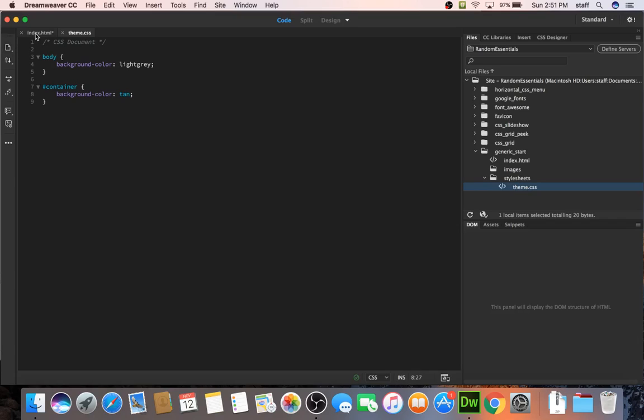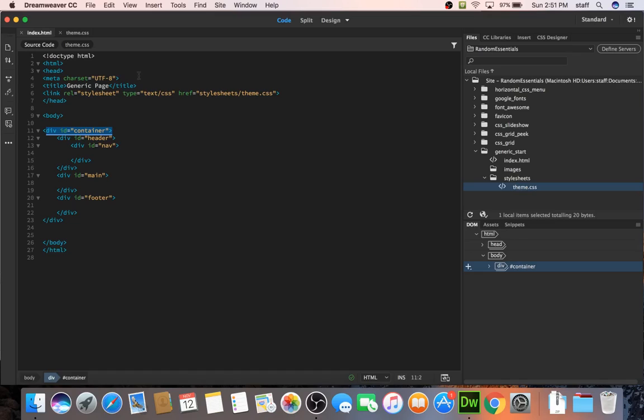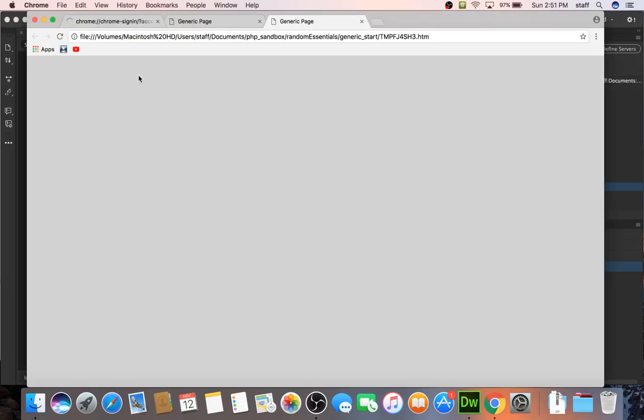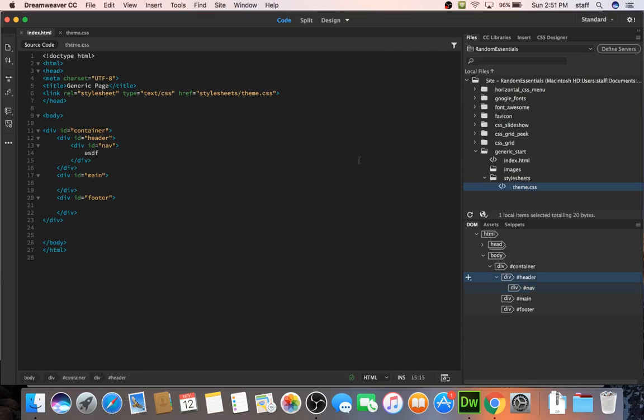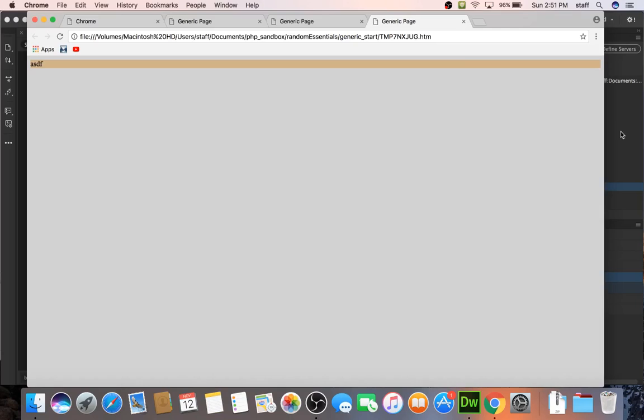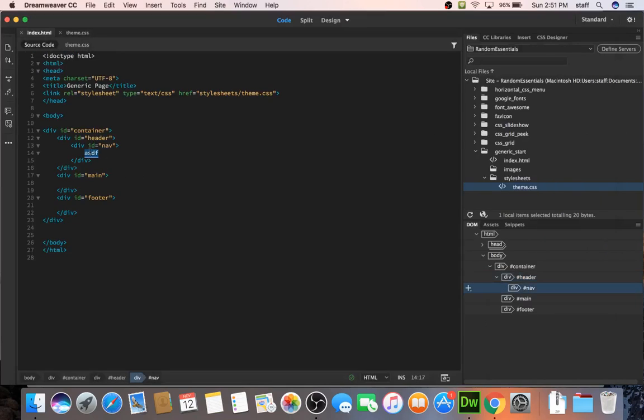And from there, you should be able to start to see the regions that you're dealing with. So it looks like we've got a light gray, but I guess without at least something in the header, it's not going to show anything. At least that's what I'm guessing the problem is. There we go. So we actually have something in there. So let's write some stuff in here just so we can identify the areas.